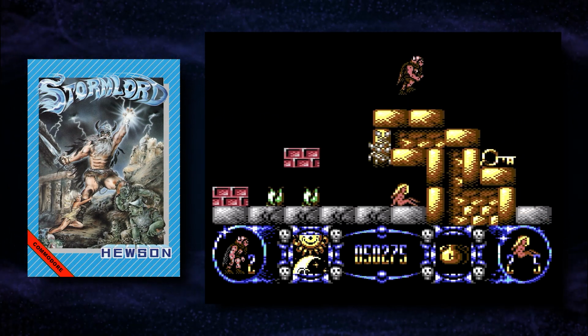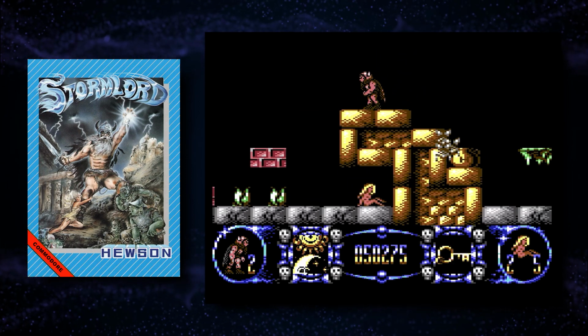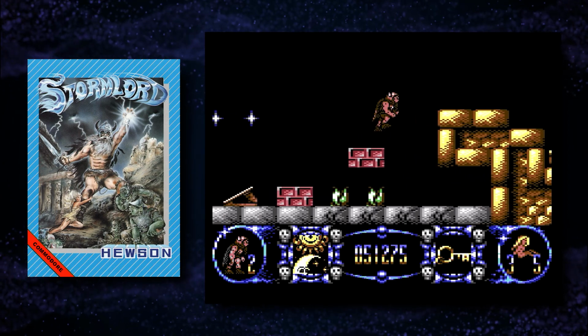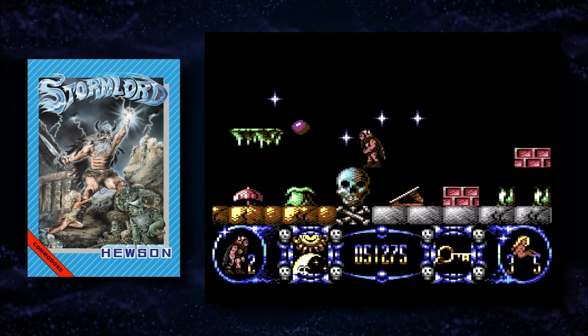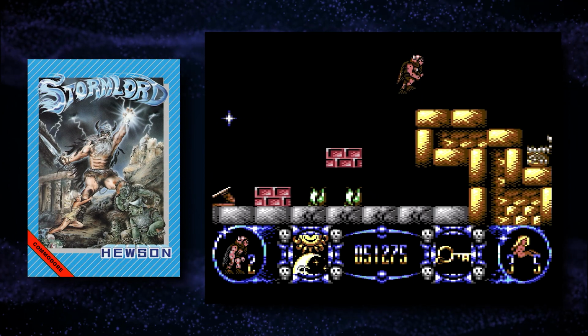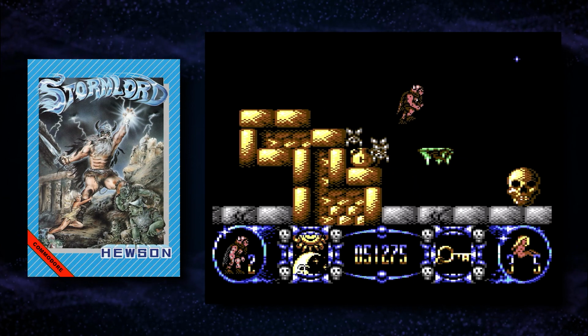But I mean, really, it's bad enough to pull something like that and have it cost you a life, but it's even worse that the game will trick you into doing something that'll completely lock you out of finishing the level and just ending the game completely. Also, this is another game that doesn't have an ending. There are only 4 levels, and when you complete them, you'll just start at level 1 again.